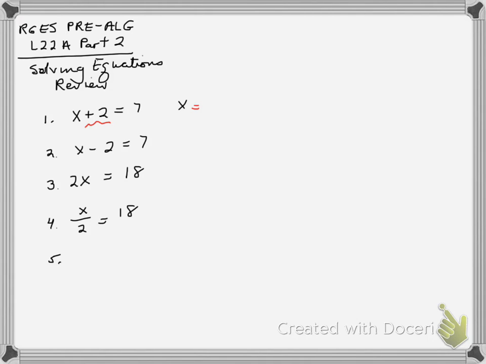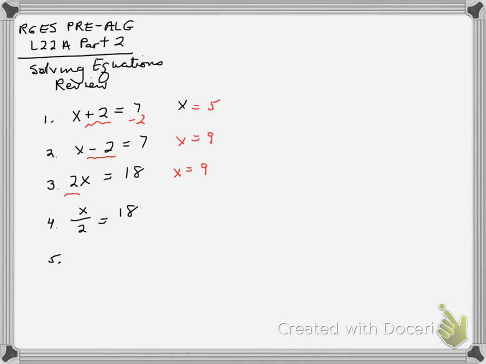So I'm asking, what's the opposite of adding 2, and that would be subtracting 2. So 7 minus 2 is 5. Here, I want this to go away so that I end up with x equals. The opposite of subtracting 2 is adding 2, and 7 plus 2 is 9. Here, I want this to go away, so I end up with x equals. Right now, it's being multiplied. That's 2 times x on the left side. So I want to divide by 2, and 18 divided by 2 is 9.